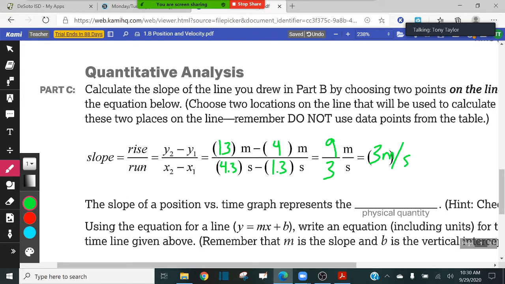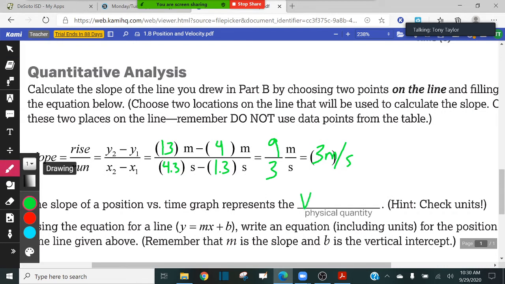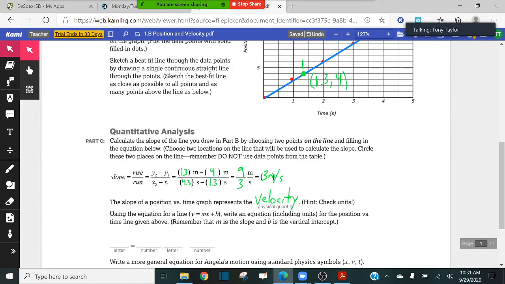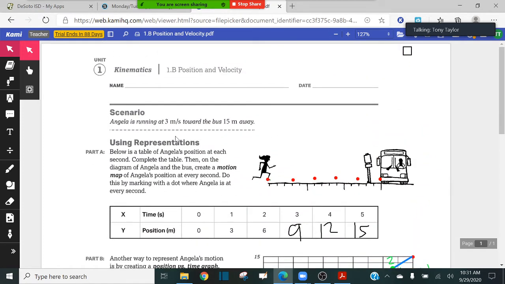So with that said, guys, since we found the slope of our position time graph, what does that tell you? The slope of a position time graph always represents the object's what? What do y'all think? Speed, or in other words, velocity. Okay, there's something very important that you guys need to remember in this course. Anytime I give you a position time graph and I ask you to find the slope of that graph, the slope of the line of that graph always represents the object's velocity. Okay. And if you notice, 3 meters per second, the value that we got from our slope, that was exactly equal to the velocity that we're told Angela was running at. Okay.